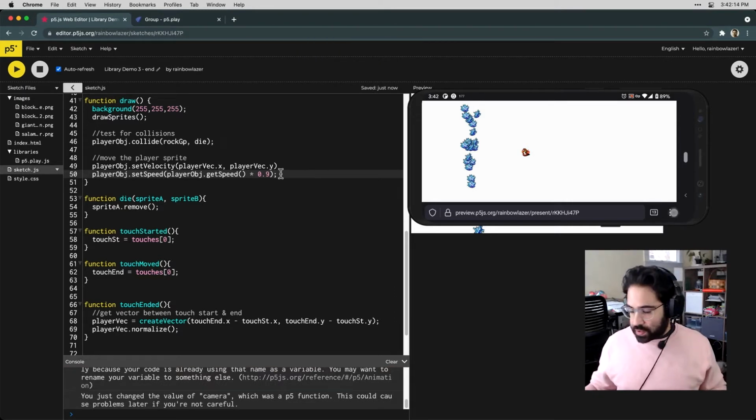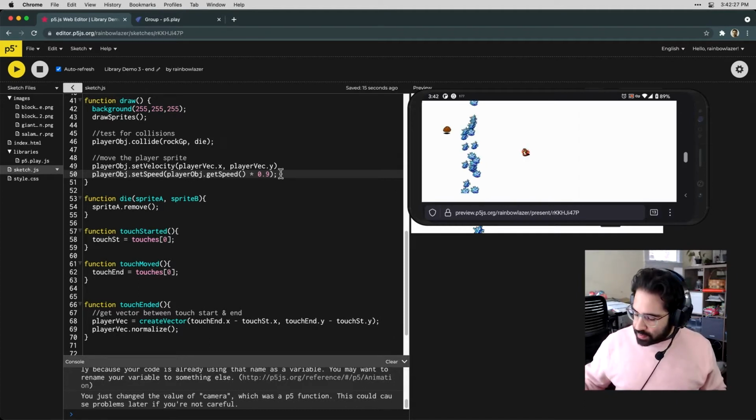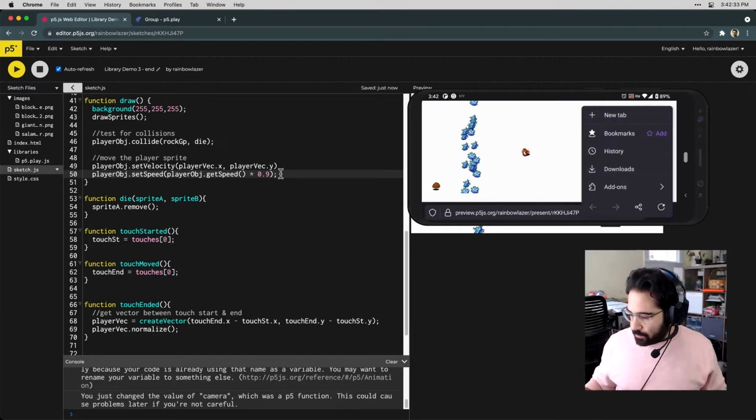And let's refresh on the screencast. So you can see there, I get a faster speed. Now, the downside to working that way is once I make a swipe, my object just keeps going. It's almost like it doesn't have enough friction.